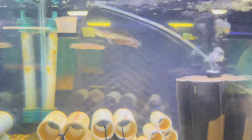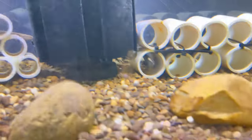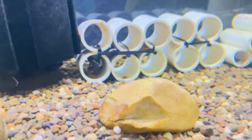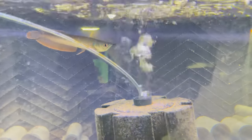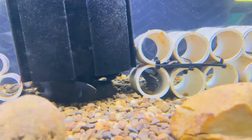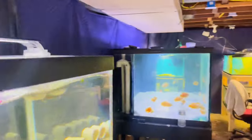Oh yeah, I see the Erewhon. Which is a weird combination of fish to be together. Not really, though. Believe it or not, I had some small ghost knives in there, and the bicers were taking them down. You know, your fish are mean and nasty anyway. I don't know why. Most meanest fish I ever seen. They weird, bro. They mean for absolutely no reason.